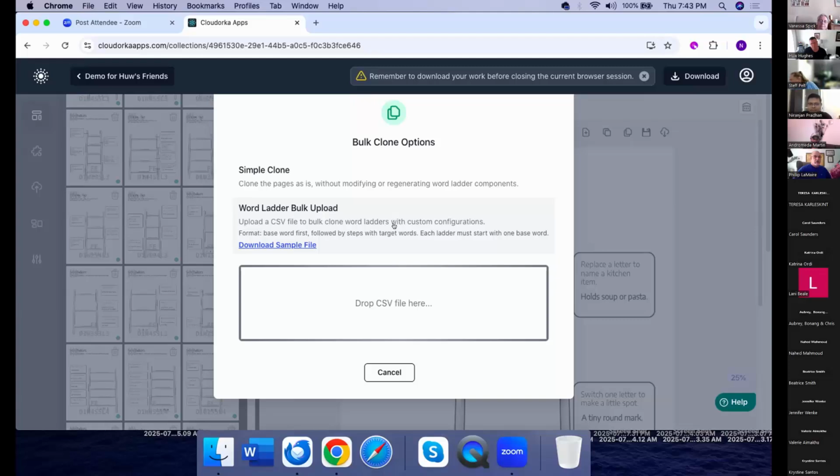And your CSV file consists of what? Words, clues, and instructions. And when you use ChatGPT or Claude nowadays, you know that that is super simple to create. This option does the cloning part in bulk, but it doesn't change the content. It simply retains the design aspects of the pages and replicates the same content over and over again. So this is something you are interested in, and this is a very powerful addition. In fact, this one feature is way more worth the price of what you'll be paying. So let me show you how it works.